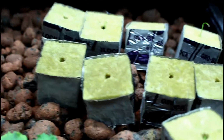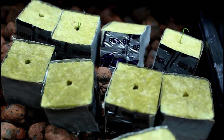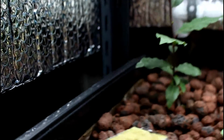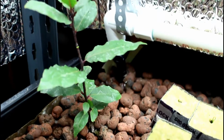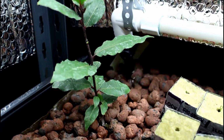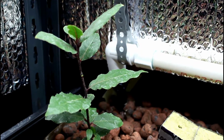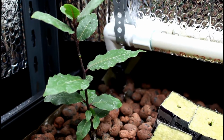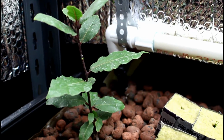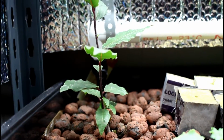If I look into here, I got some green onions. And the bay leaf, you look at this. This is the bay leaf. You're still seeing white spots on that. That is from where I bought it. They use city water. I'm assuming that's just a calcium buildup of the water or something. I tried to wash it off when I planted it, but obviously that ain't going anywhere without any rain.